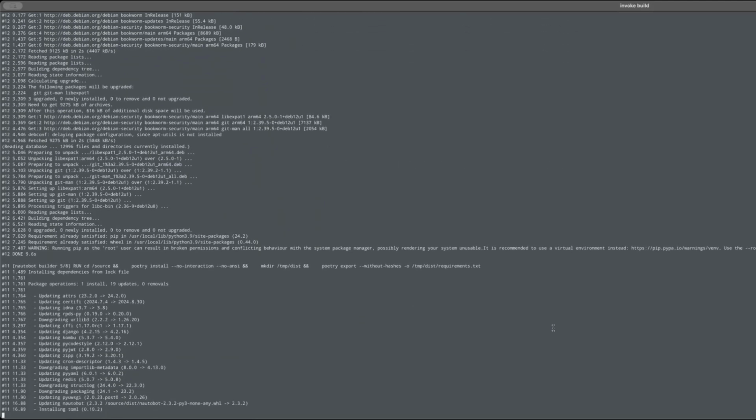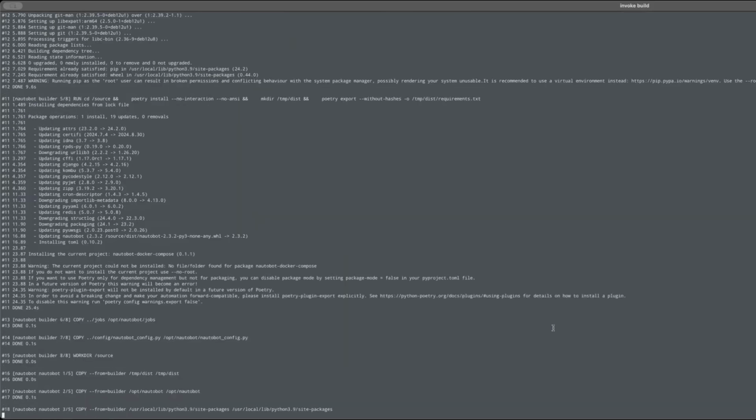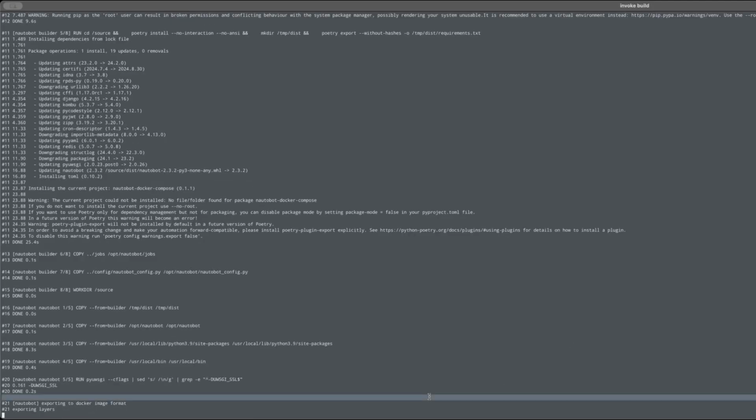Finally, it will copy all of the relevant files to a final image and harden it to ensure that when it is deployed, it has been deemed production ready.